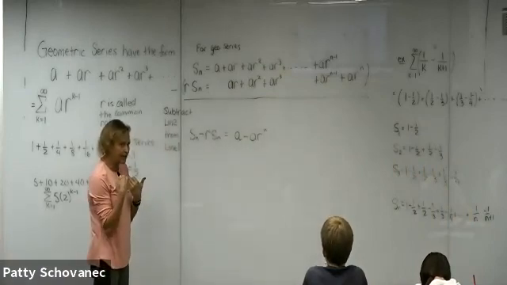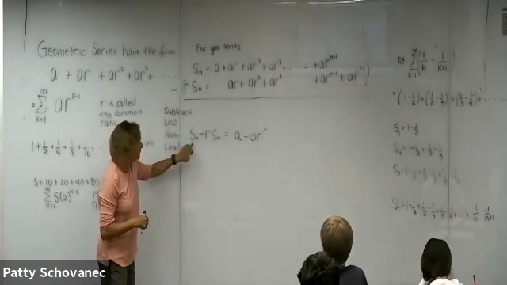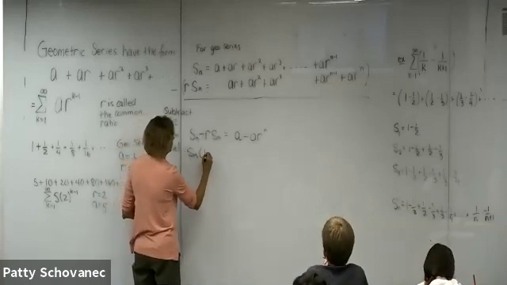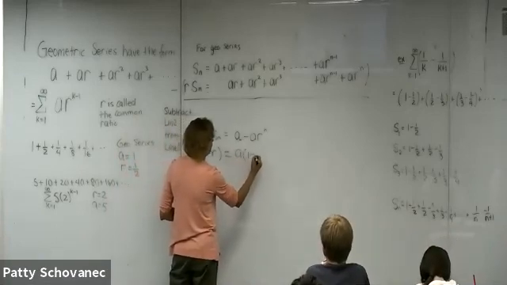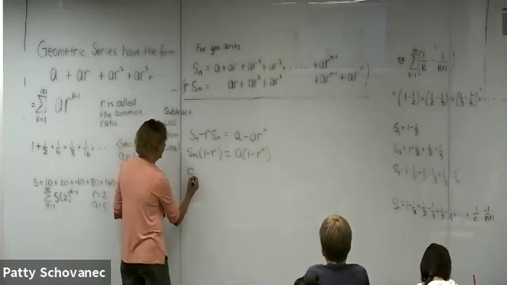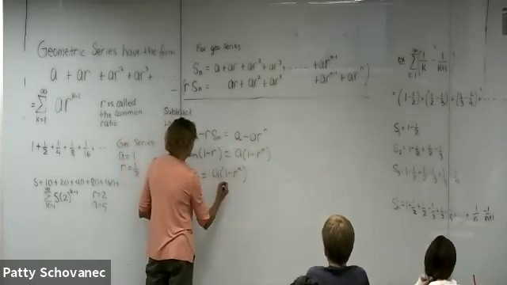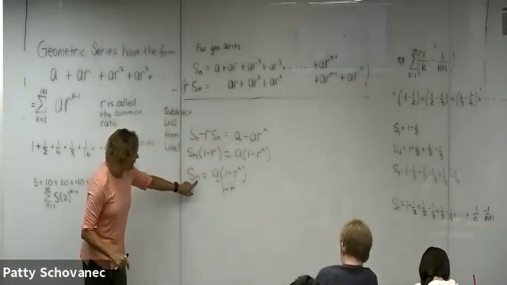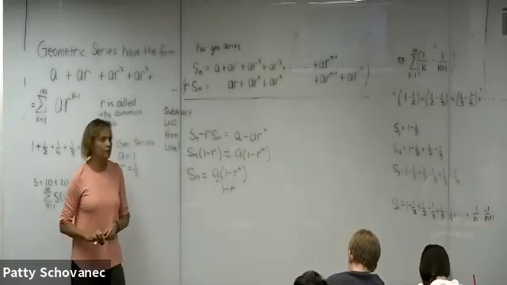I'm looking for a formula for Sn, so I'm going to solve this equation now for Sn. I'm going to pull out that common factor. It will give me 1 minus R over here. I'm even going to pull out the common factor here. And so when I divide by 1 minus R, here's my formula. It says, if you want to add up n terms of a geometric series, that formula will do it.